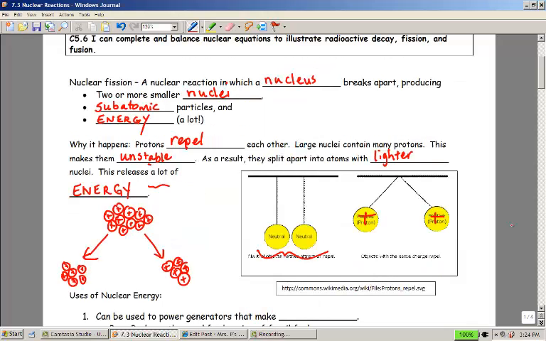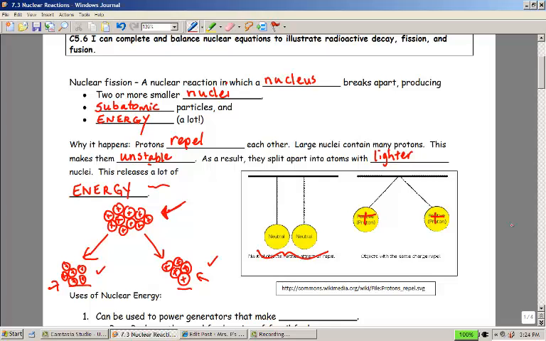If we look at this nucleus of an atom, or a partial nucleus, we haven't shown any neutrons, but we have many positive charges close together. They are going to repel each other and break apart into smaller, lighter elements. I haven't drawn in the neutrons, but there would be neutrons in this original atom as well, and so you would have neutrons in the newly formed nuclei as well.